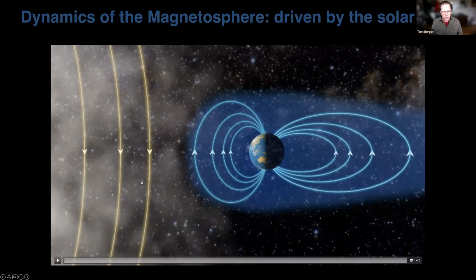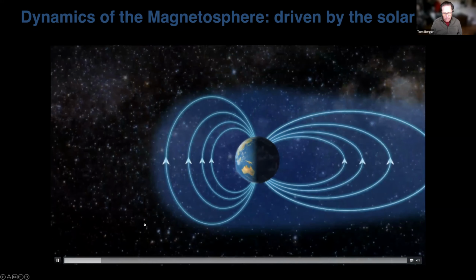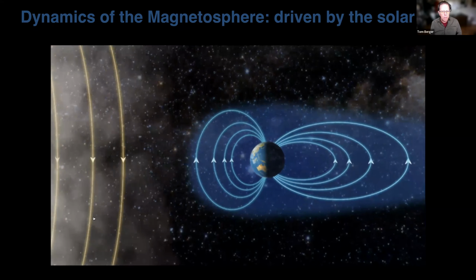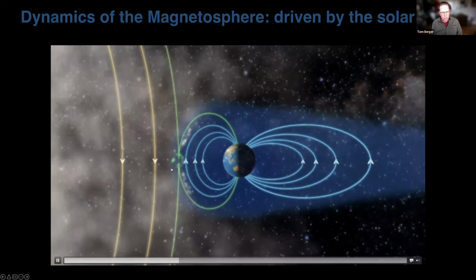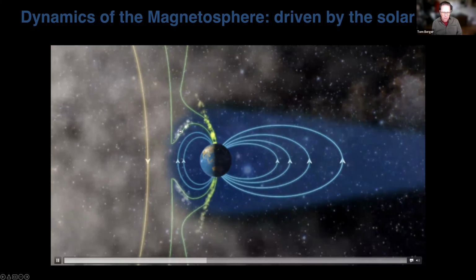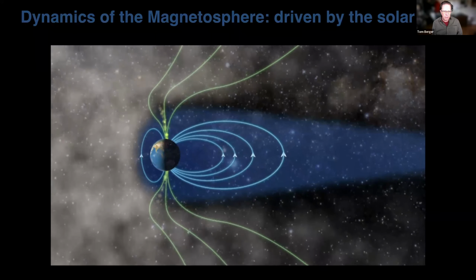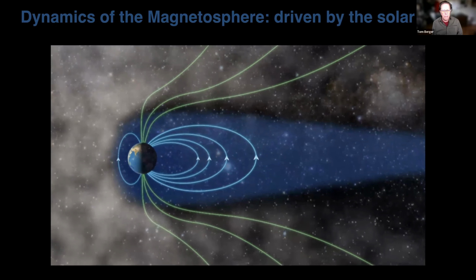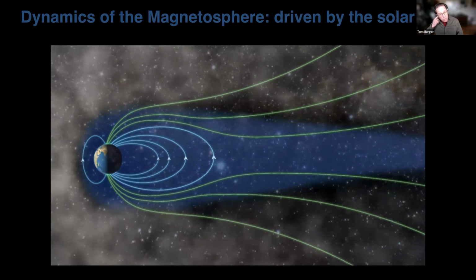So this is a movie showing kind of the basic, it's not completely accurate. You notice that the magnetic field is not quite accurate compared to the rotation. You turn off the sound and you can see that the diagram here is of solar wind magnetic field coming in, reconnecting with the front side of the Earth's dipolar field to wrap around and create that magnetotail structure we saw earlier. And then the magnetotail itself undergoes reconnection in the far tail.